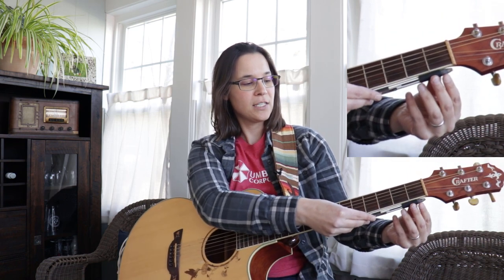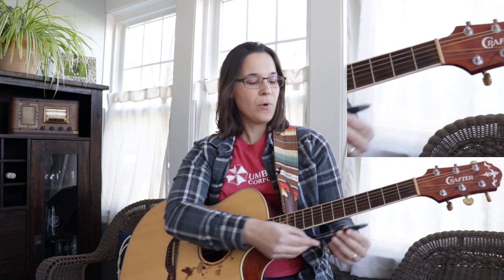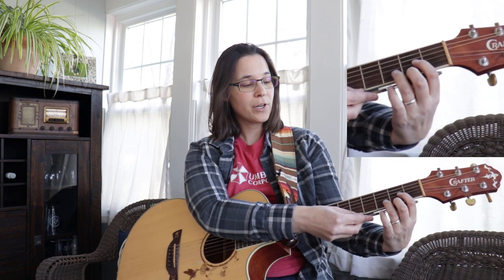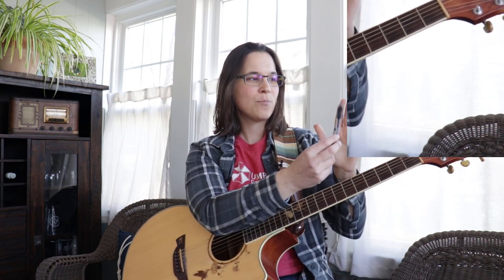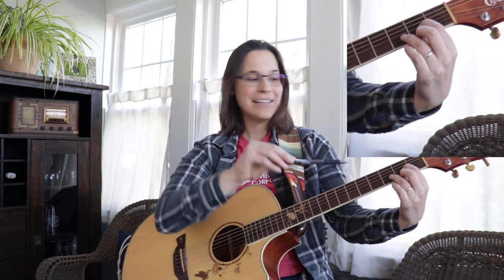So it's going to be underneath the E string but not touching the strings. What we're going to do is hold your pen and I want you to form your chord around the pen, because a lot of times we form our chords really flat with the fingers kind of more on the pad versus the fingertip. By putting this pen, it forces you to curl around the pen and it creates space.